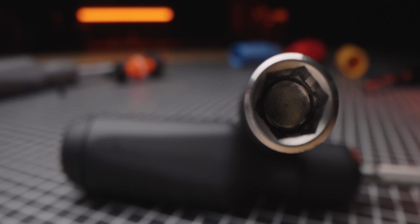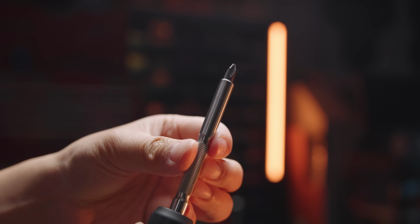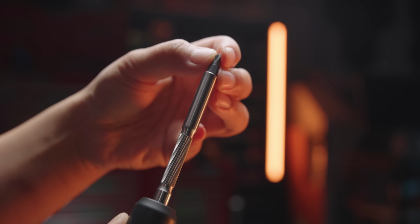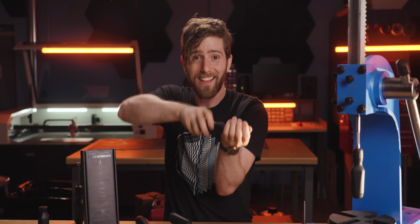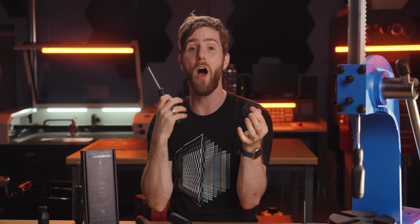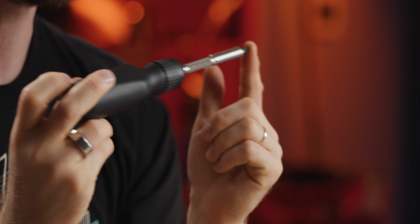Also in the shaft is the strongest magnet that we could get our hands on. The minimum pull force that this is rated for is 5 newtons. But from our testing, they've been anywhere between 7 to 11 newtons. And this was to address one of my personal pet peeves, where your bit gets kind of stuck on the screw and then gets left behind when you pull out. And I can confidently say that that will be an extremely rare occurrence with our driver. I've had it happen a grand total of about 5 times in the last couple of years.